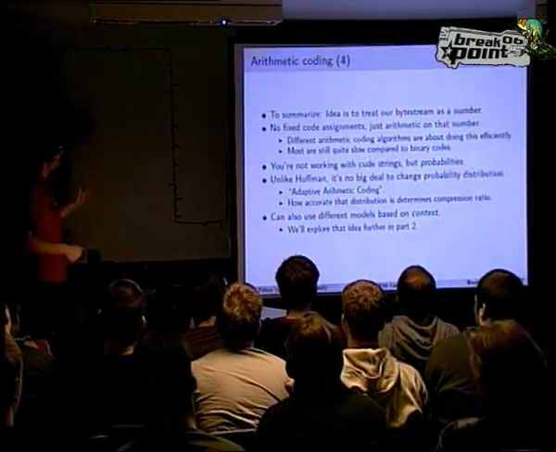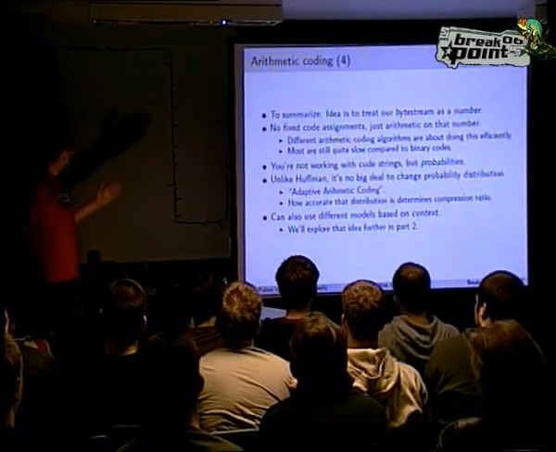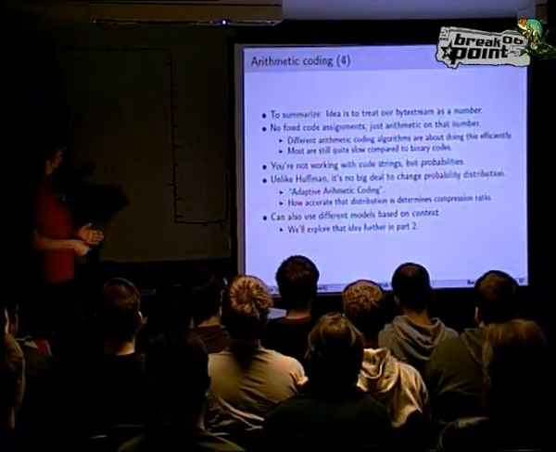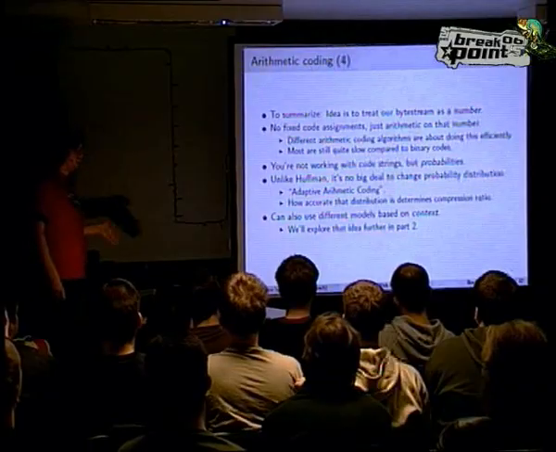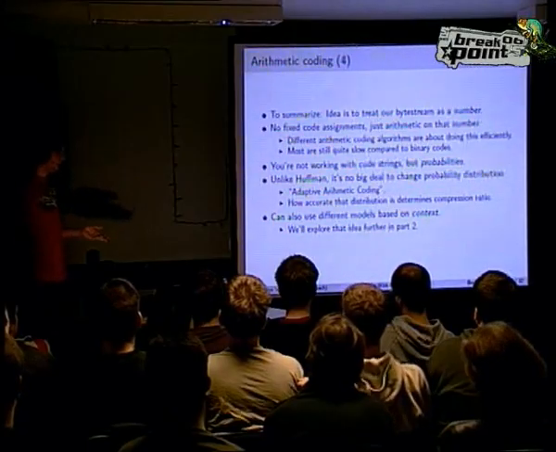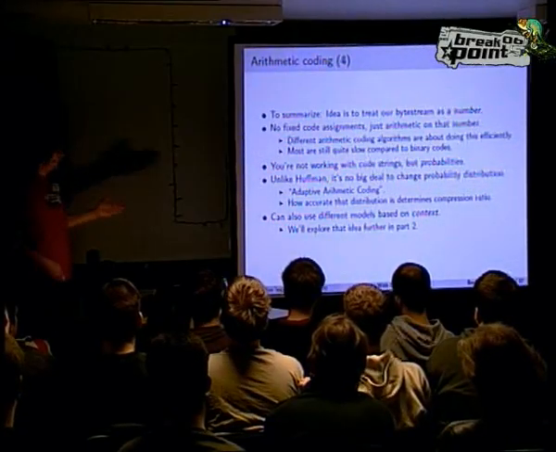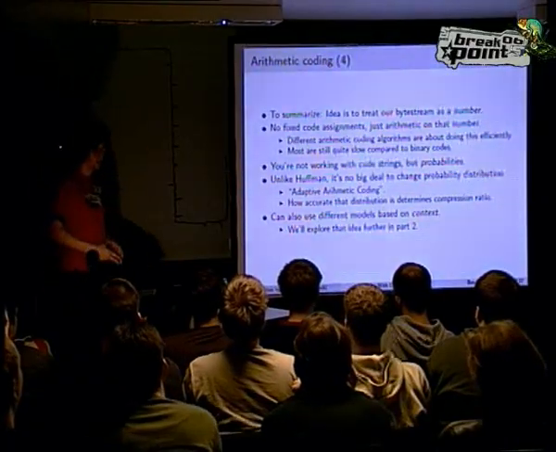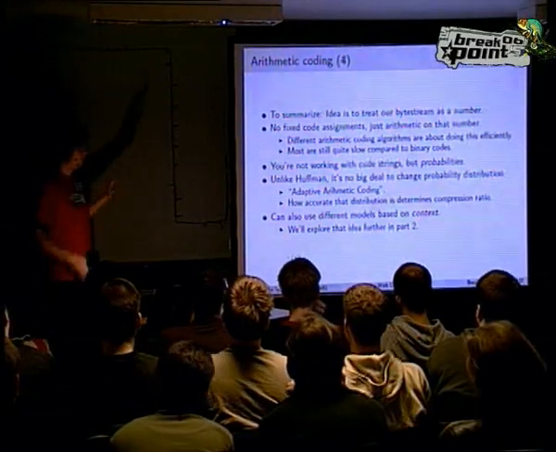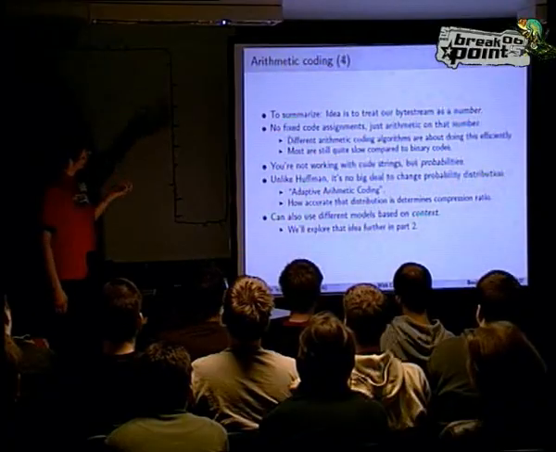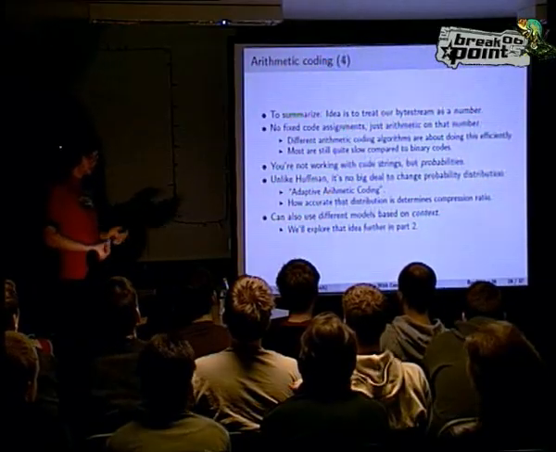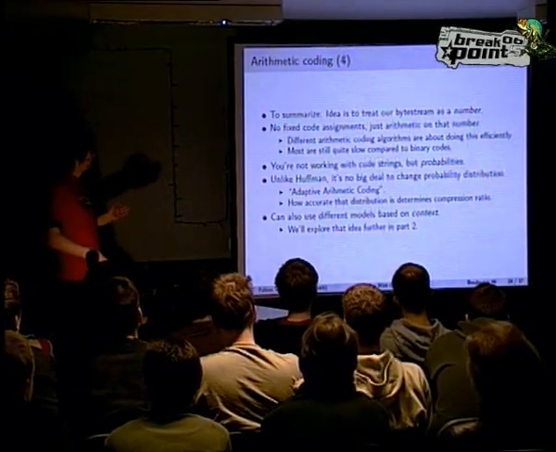The idea in this kind of scheme is to treat this byte stream as a number, which you can do arithmetic on, which is why it's called arithmetic coding. You can multiply, you can add, and obviously it's not a very good idea to do any kind of calculation with a 400 megabyte number, like you would have for a really large packed file. Different arithmetic coding algorithms try to do a lot less work, and work, say, with only a 32-bit number, and maybe lose some bits by doing some rounding in between, but they try to do this efficiently. But still, this is a lot of calculation per byte or per bit coded, so this is slower than binary codes, and noticeably so.